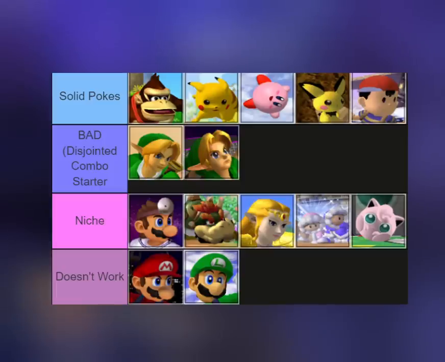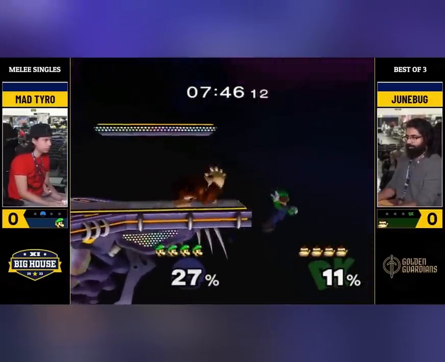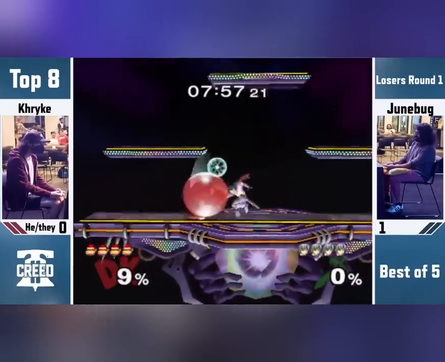Solid pokes. All of these have strong use cases as poking tools in neutral. When I say poke, I mean a move that can be thrown out to contest movement, take space, and damage your opponent. They may not net you a full combo though. It's really useful for conditioning and being safe.